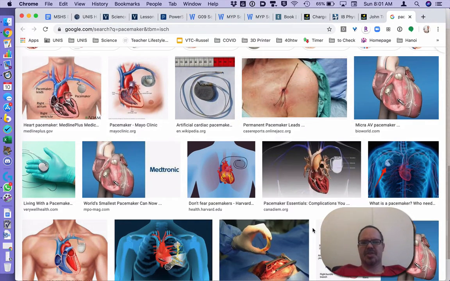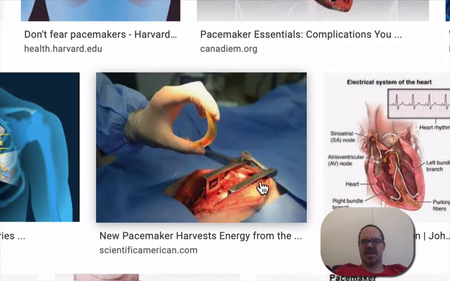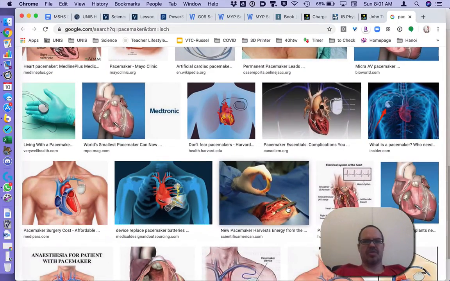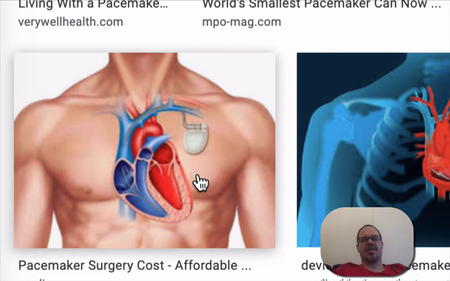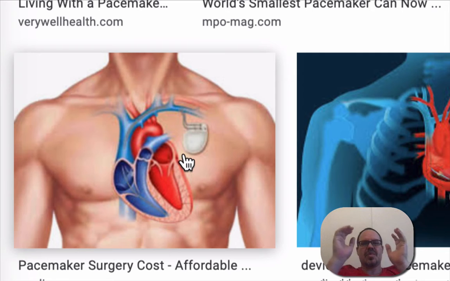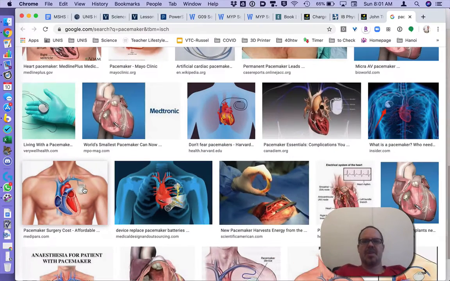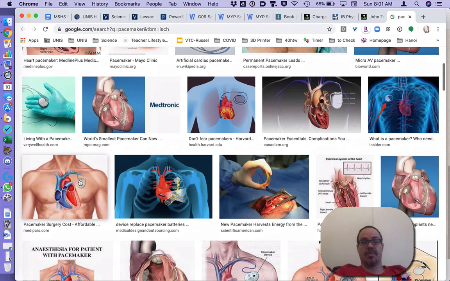There's a nice little picture. Here is cutting the heart open to attach it, and here you can see the actual size compared to a hand. Okay, so a pacemaker is for people whose hearts don't beat regularly because maybe they've had a heart attack at some point. And instead of contracting like this, it just kind of flutters and no blood pumps, and that can kill you. My father's had a pacemaker for at least 20 years, maybe 25 years, or more.